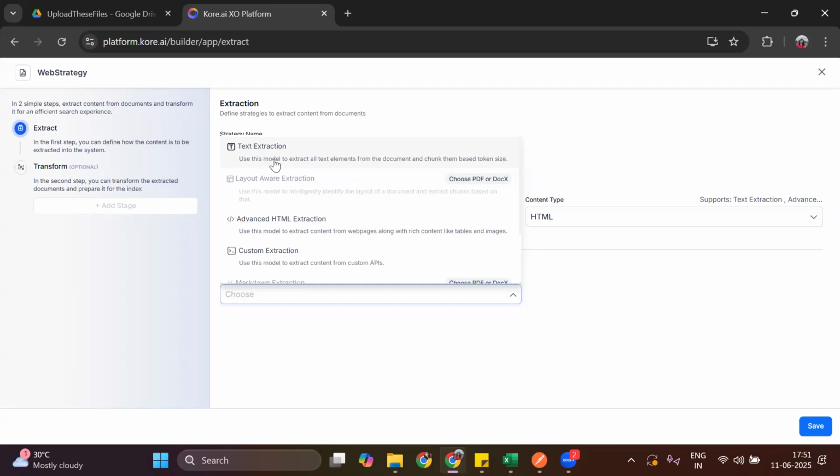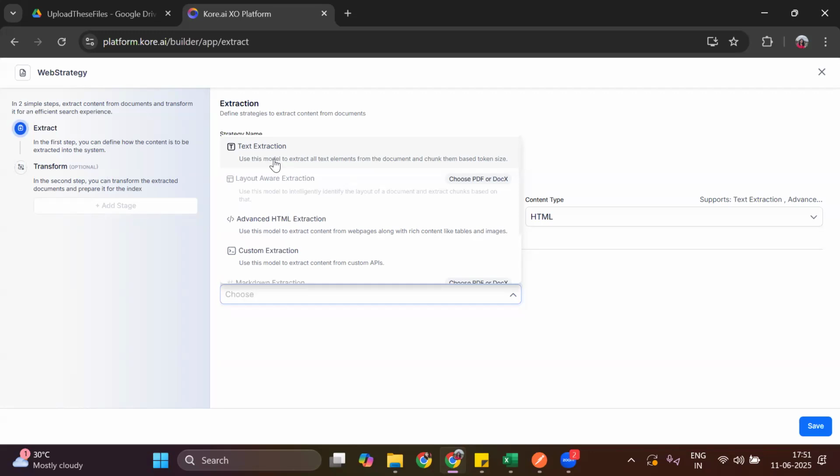Based on the token size you define, the chunks will be extracted, right? And the chunks will be extracted only from the text elements of the document based on the token size that is defined. So in case you have the data in the form of images or any other format other than text elements, the chunks cannot be extracted from those elements of the documents, right? So text extraction purely focuses on extracting the chunks from the textual elements of the document, right?